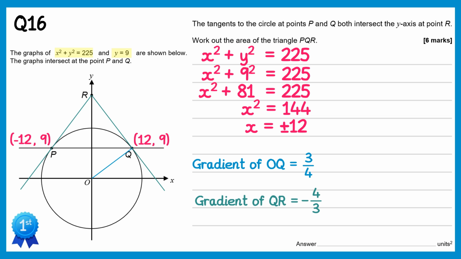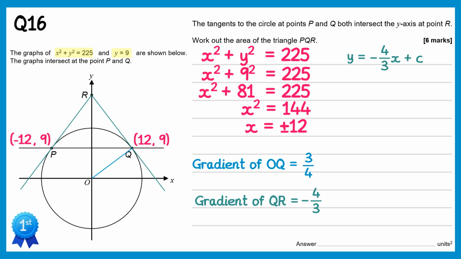So I now know the equation of the line that goes through Q and R has a gradient of -4 over 3. So I'm going to try and find the intercept as well by writing y equals -4/3 of x plus c. So c must be the intercept of this line, which must also correspond to the coordinates of R, since R is on the axis. So let's pick a point on the line. Well, the only one we know is the point Q, which is 12, 9, and substitute those values in. So let's replace x with 12 and y with 9.